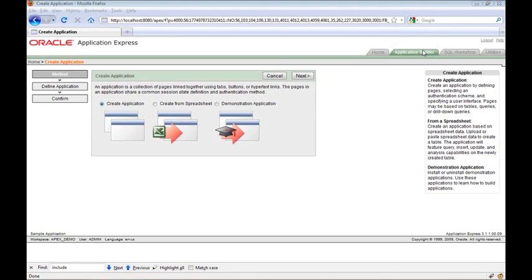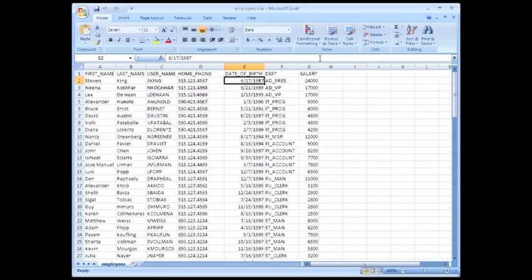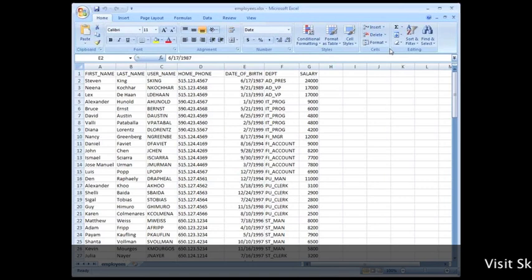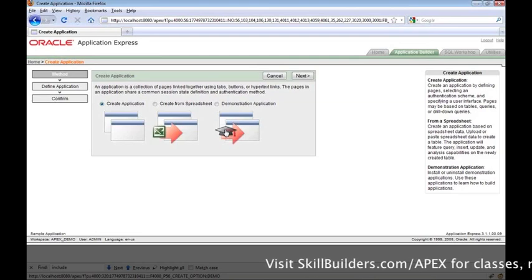So before we go ahead and create the app, I want to show you the Excel sheet we're working with. Here it is, a very basic Excel sheet. Notice that the first row contains column headers, so we know what we're working with. And the rest of the rows are just data. And we have a little over 100 rows here. This is just standard employee data. All right, now the first thing you need to do to convert a spreadsheet like this is to save it in the CSV file format. And that's really easy. Just go to File, Save As, and select that format. Once you've done that, you can go ahead and convert it. So we'll continue on from here.